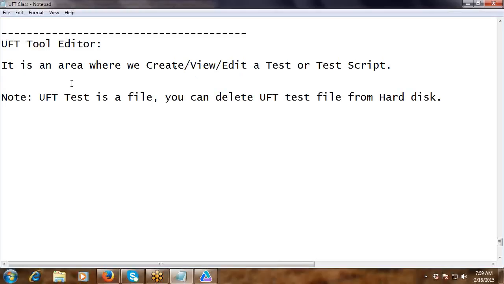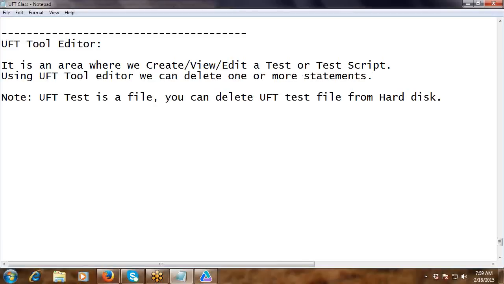Next, using UFT tool editor, we can delete one or more statements also. Getting this point? Not complete test deletion from UFT tool editor.